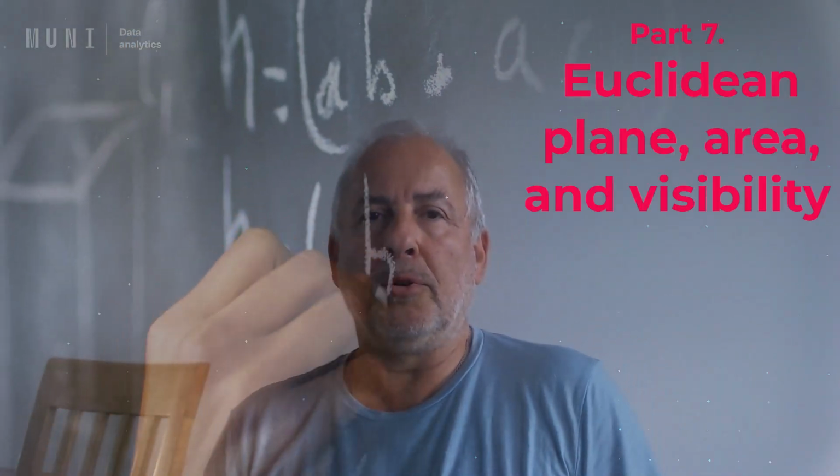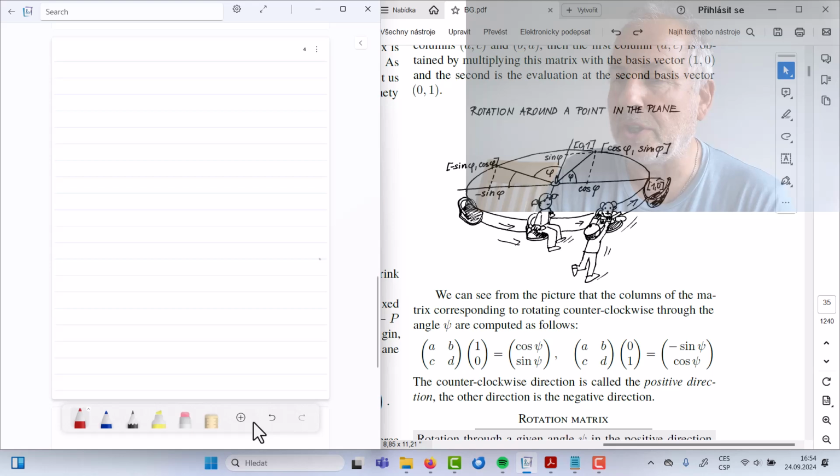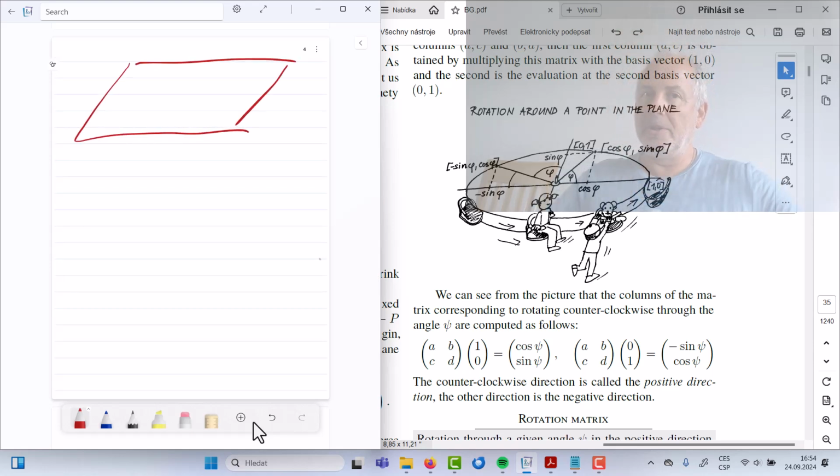So now I'm coming to the second half of the first part. That's about what happens if we add the notion of distance. In the previous presentation I didn't mention that there are some distances between points, and now we just expect that our surface, say let's take it again as the desk of ours, the surface of the table, and imagine that we know what the distances are.